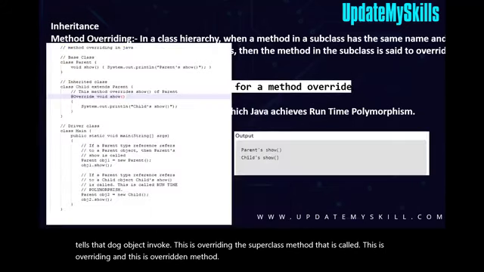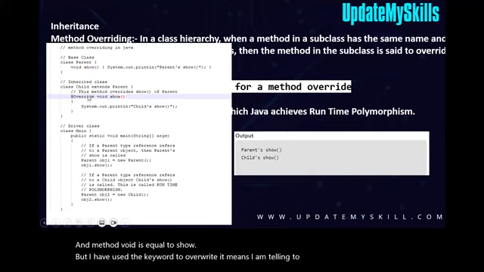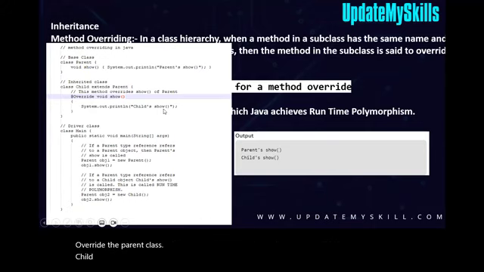In this example, class Parent has a void show. Class Child extends Parent and has a method void show, but I have used the keyword override. It means I'm telling the child class to override the parent class's show.